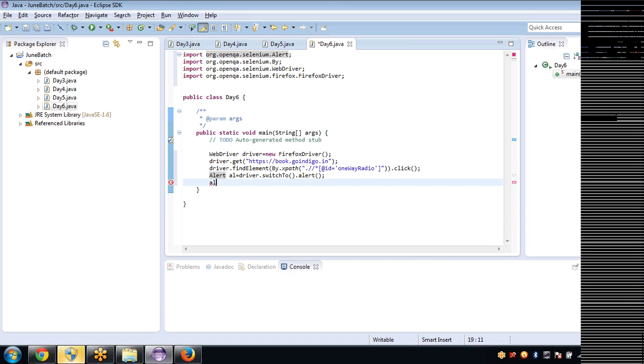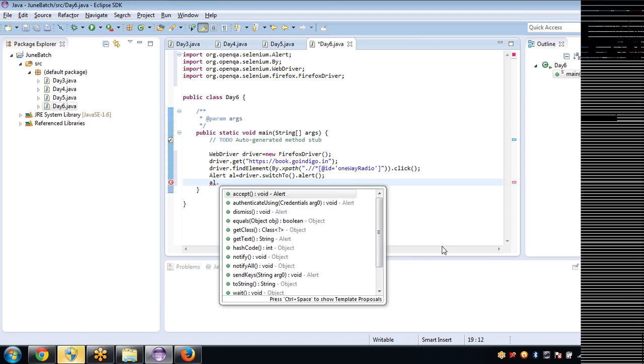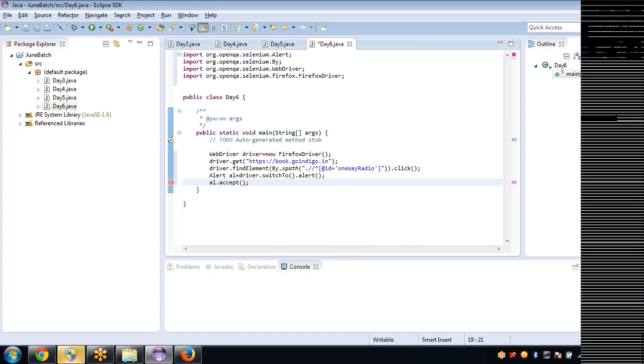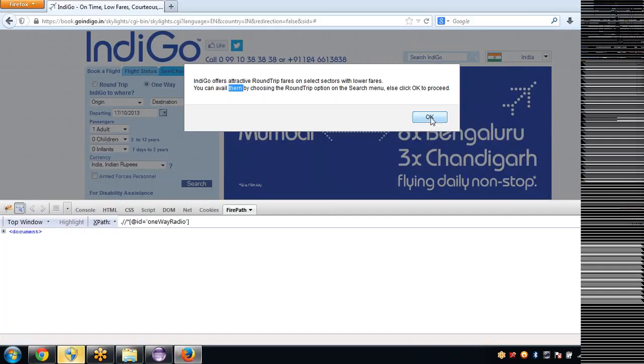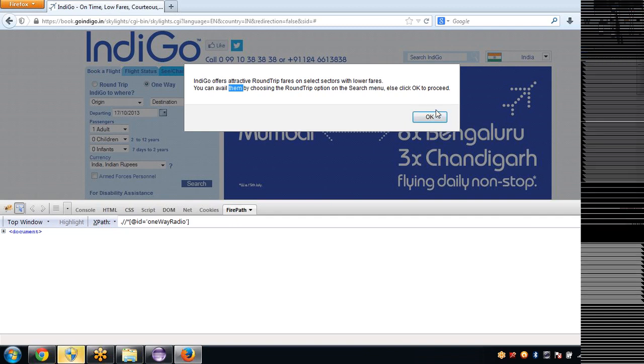Now click on alert dot. If you want to click OK, that means if you want to click Yes, OK, something kind of positive response in the alert, then go with accept. Accept says either click on Yes or OK or something kind of positive.